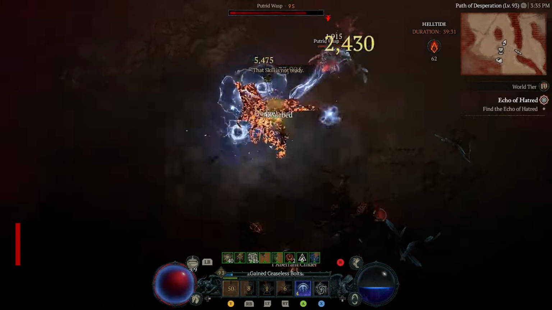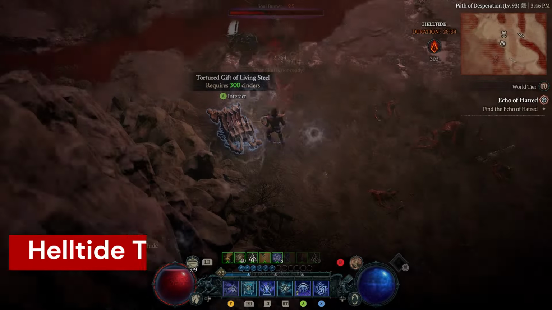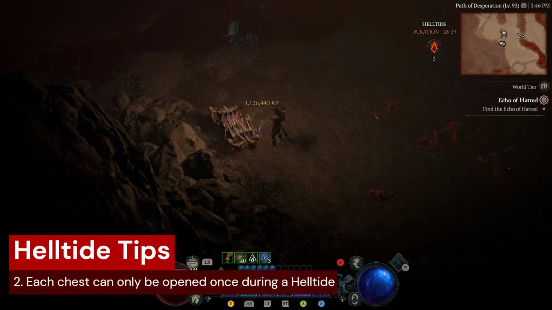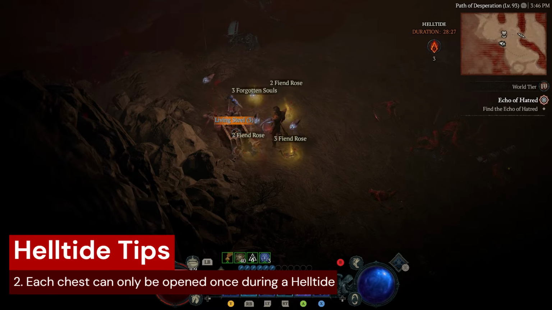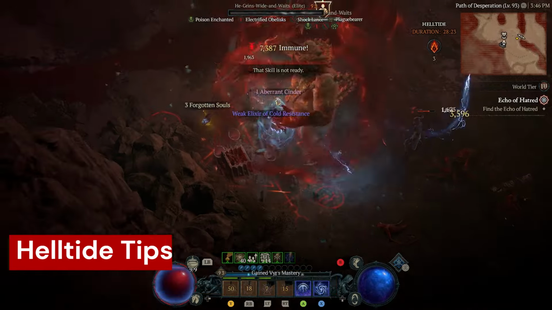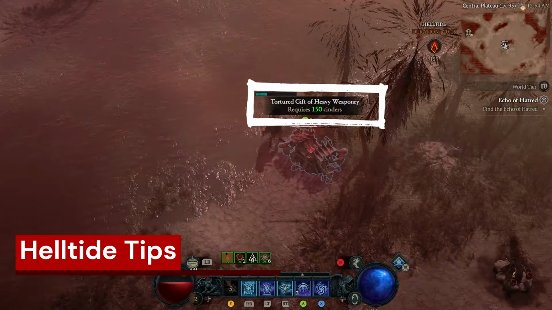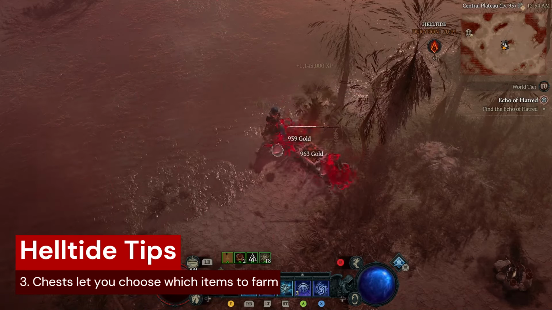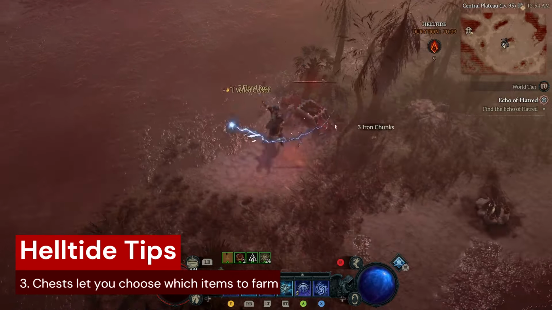I have a video on my channel that can help you a lot with the timer and the chest locations. Please take a look. The next tip is, each chest can only be opened once during a Helltide, so time is limited for getting cinders and claiming rewards. It's important to plan ahead and prioritize which chest to open. Another tip, chests let you choose which items to farm. Each chest matches a different item slot, which allows players to target farm items.